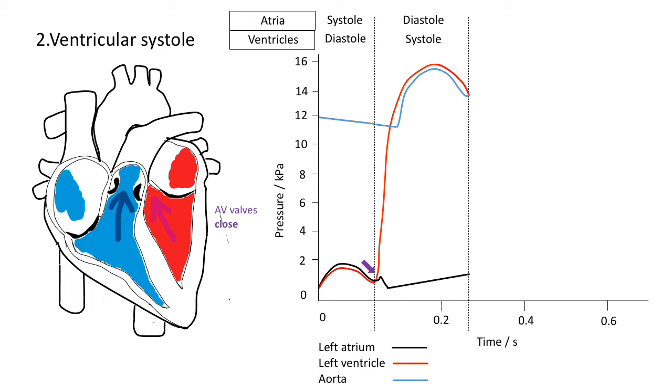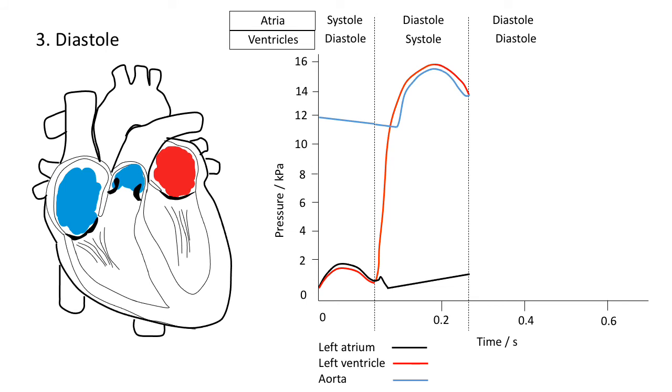So let's move on to the next stage, the final stage. And this is ventricular and atrial diastole. So the whole heart at this stage is in relaxation. So first thing I want you to do is to plot the pressure change at this point in the left ventricle. So you should be showing this. The pressure is starting to drop, and now I want you to plot the pressure change in the aorta.